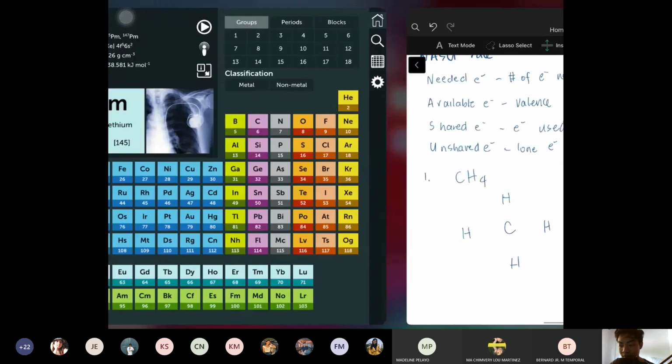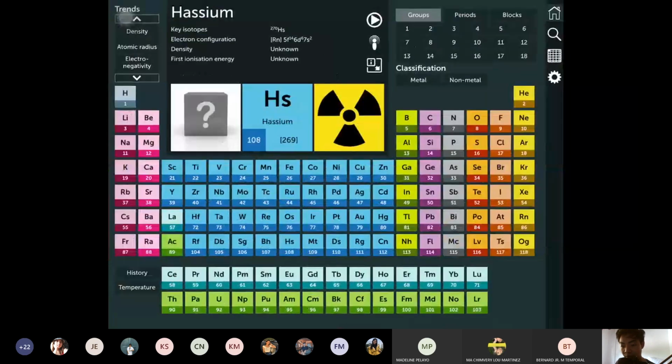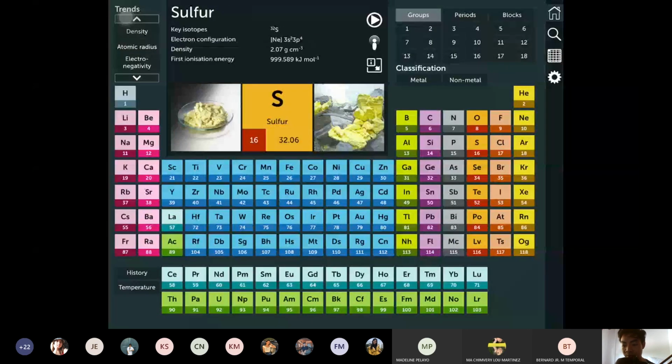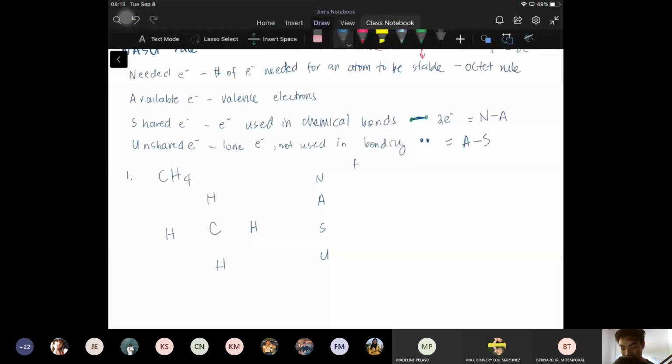Bakit siya yes? Kasi looking at the periodic table, carbon is in the P block element. So basta nasa P block, it should follow the Octet Rule. Most of them follow the Octet Rule. So carbon follows the Octet Rule because it is in the P block. So it can hold 8 electrons because of the presence of the P orbital. So carbon, Octet Rule yon. Times kung ilang carbon atoms meron tayo. So 8 times 1.